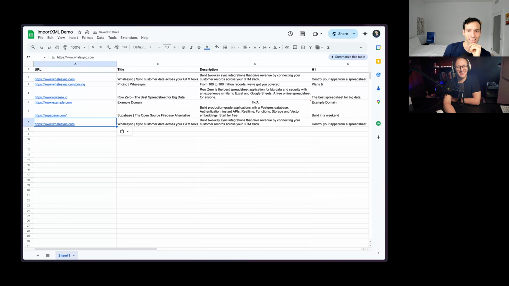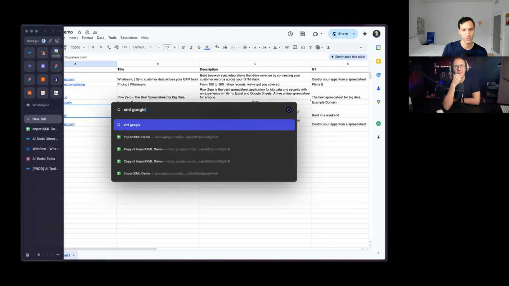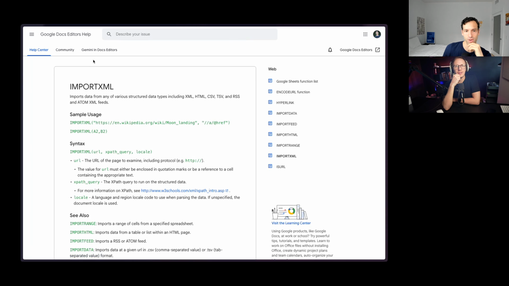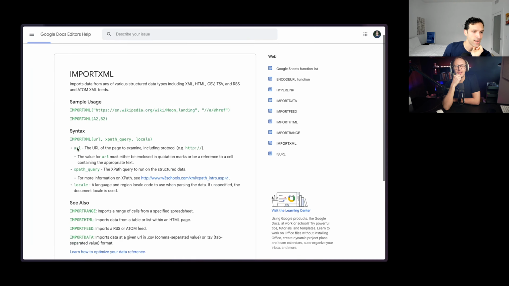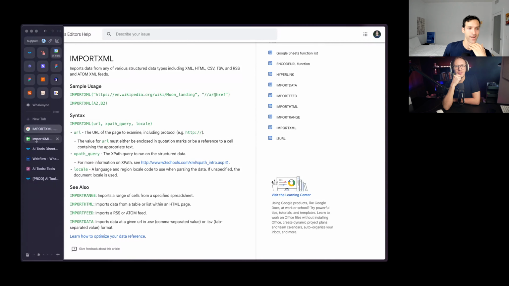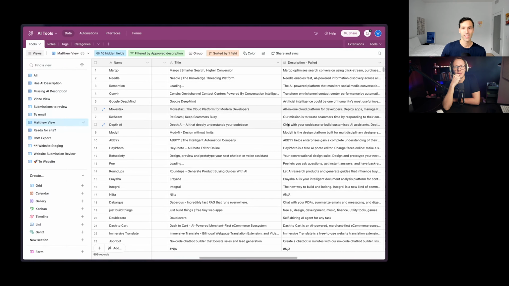Live demos, exactly. But all to say that if you, I'll just link to this so you can see yourself, XML, Google Sheets in general. This is a super helpful article. It's basically a set of things you can add, the syntax here, into Google Sheets that will go and grab data. And again, it's a little finicky, so you have to do it exactly right. But essentially it'll search and scrape things. We would use Google Sheets to do that. We'd then copy it into Airtable. Once we copied into Airtable, we'd use AI to write the description.